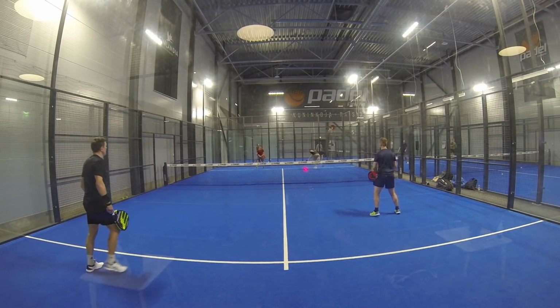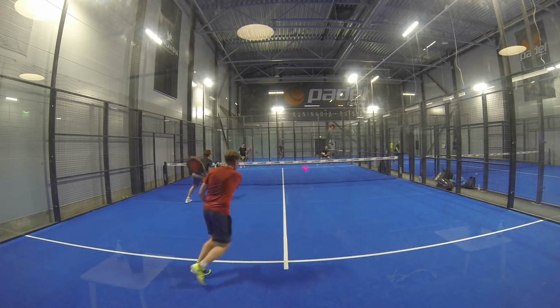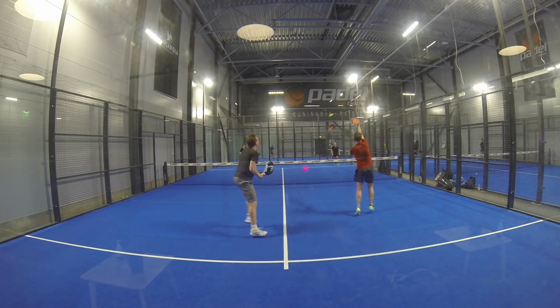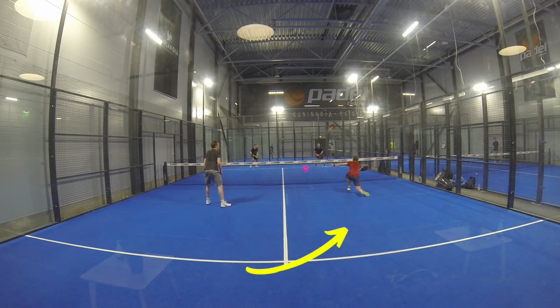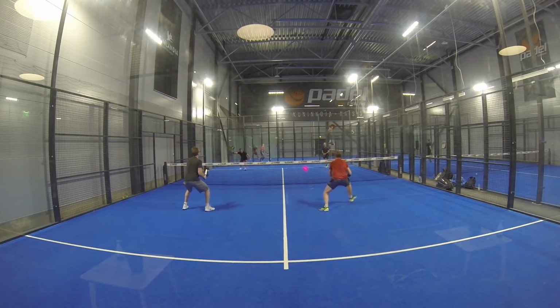Oh, it was a risky smash. I'm not quite sure if that was in or not, but yeah, you can see the idea is to keep that net position, which is exactly what the player in orange is doing here, moving forward, playing solid balls cross court so they can maintain their position.